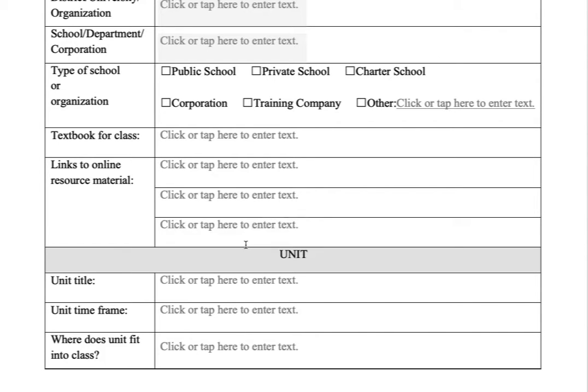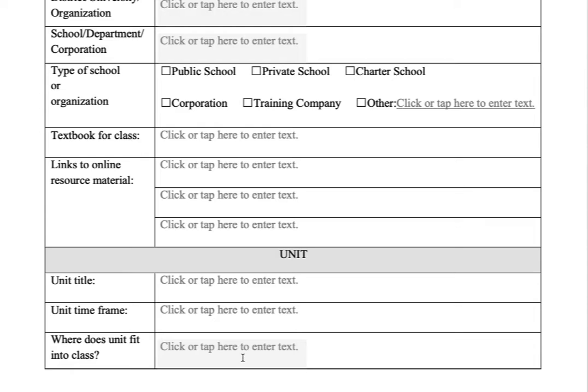And then below there, where it says unit type, in the unit title, such as linear and nonlinear functions. And then below that, type in the unit time frame. That information should be available in the unit pacing guide, or perhaps your school or your grade level teachers have developed your own pacing. So perhaps I might put in 15 days for the unit time frame.